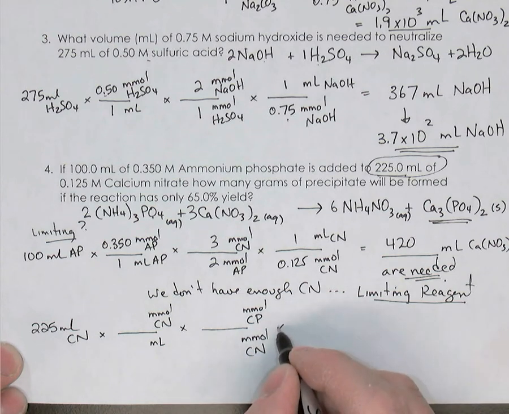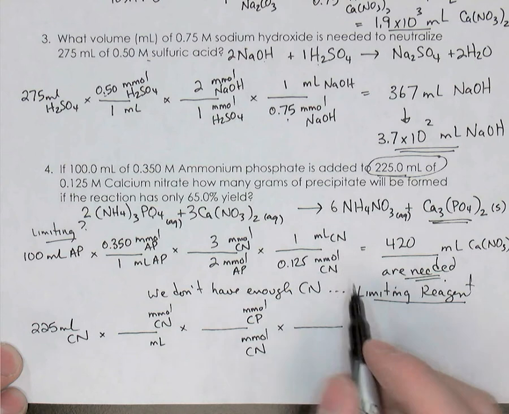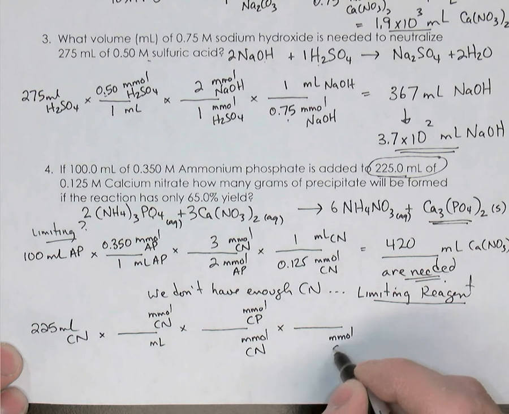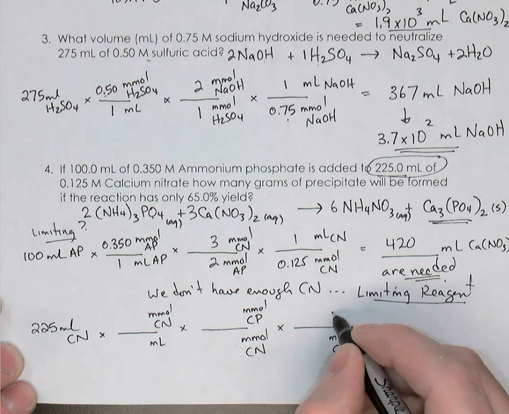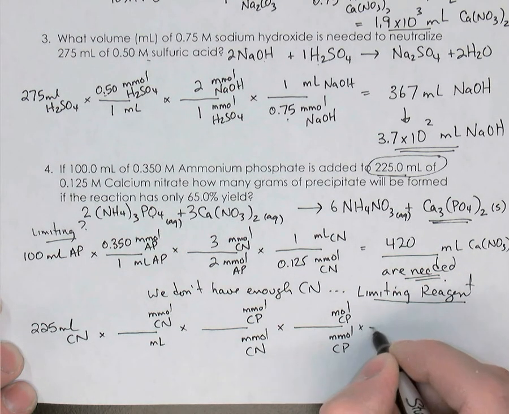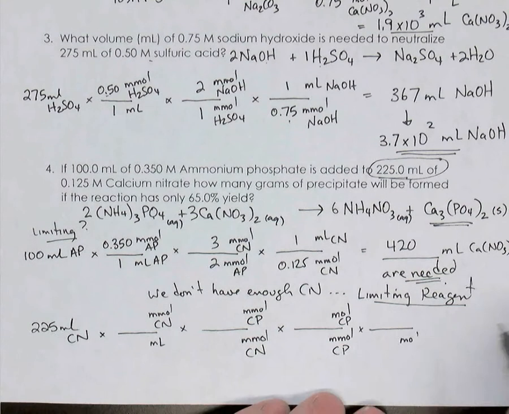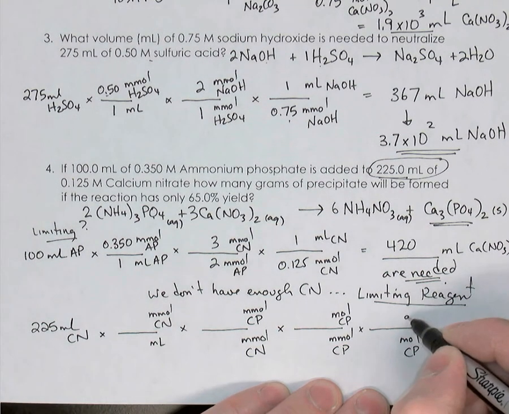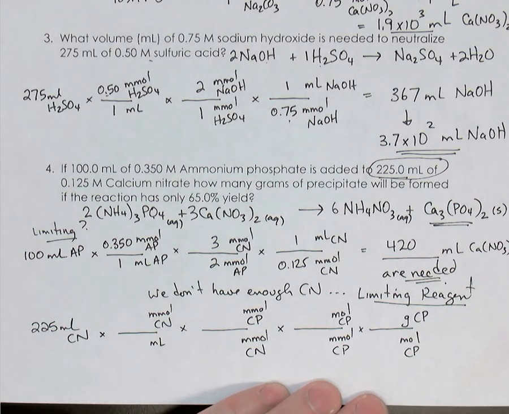Now the question was asking for mass, so I'm going to switch my millimoles of calcium phosphate back to moles, only because I'm going to express the answer in grams. And then moles of calcium phosphate, we can convert to grams of calcium phosphate using its molar mass. Now, if this is where I stop, I'm assuming something about the reaction. If I stop here, I can calculate how many grams of calcium phosphate should form. But the assumption I'd be making there is that the reaction has 100% yield. Okay, the answer, as I've set it up now, assumes 100% yield.